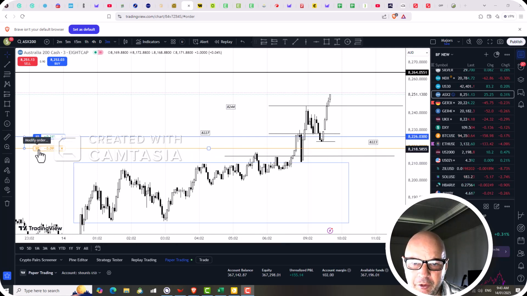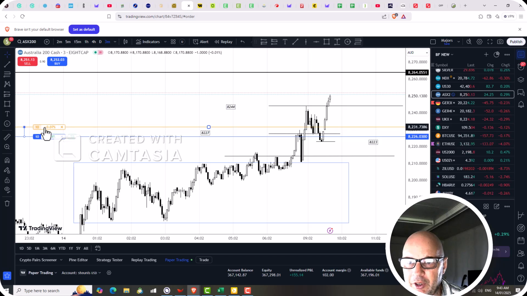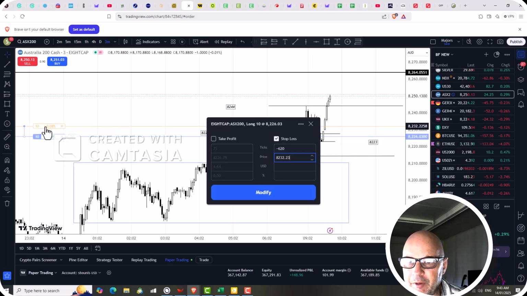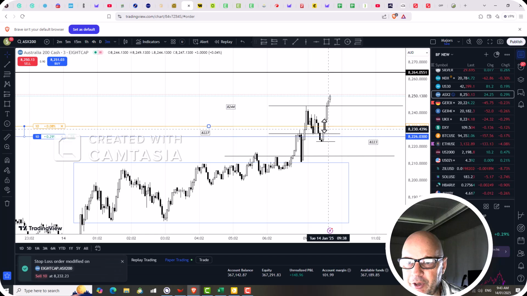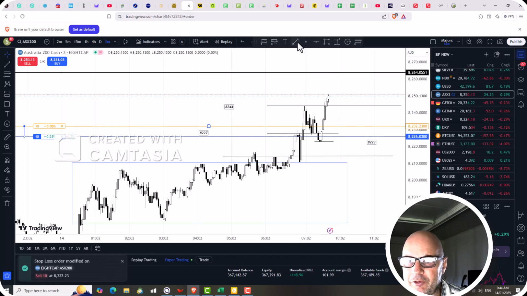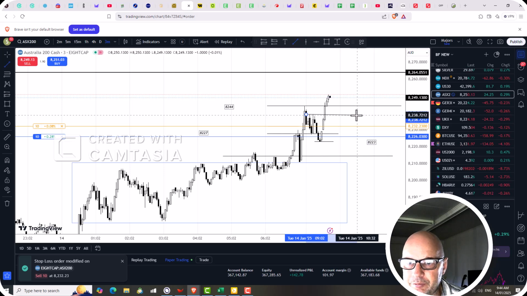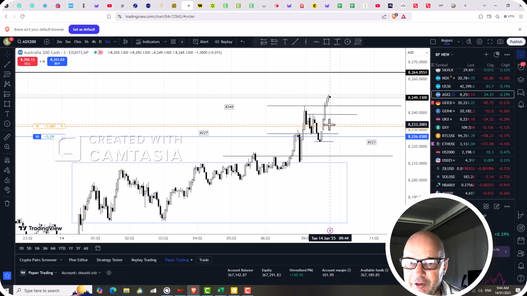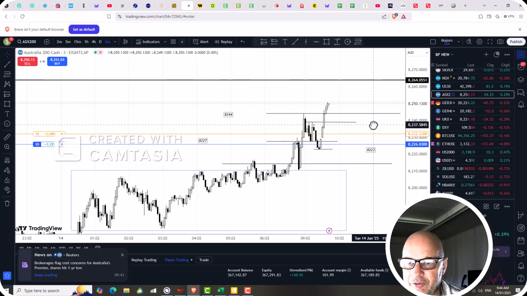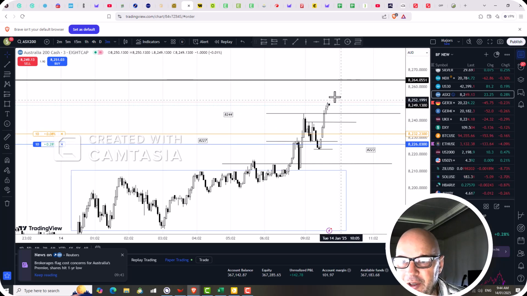So again, what you're doing, even though you're not in a trade per se, you're still rehearsing and practicing the process. So we can move that up now. What we'll look at is bringing that up, perhaps price is to come back and retest this level here, that breaking point. So if it came back, fine, but at least we're in profit. We've taken away any risk on this potential trade. So again, it helps us to focus, helps us to maintain connection with the price.